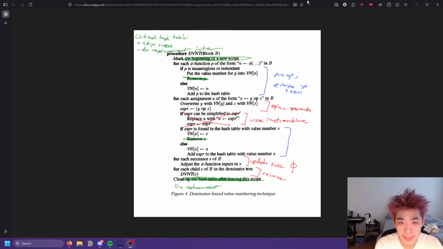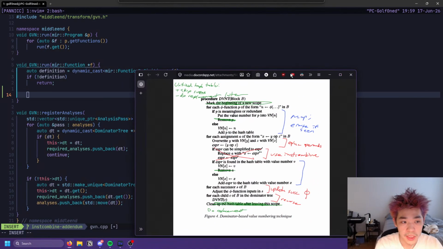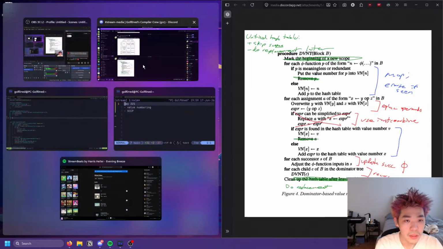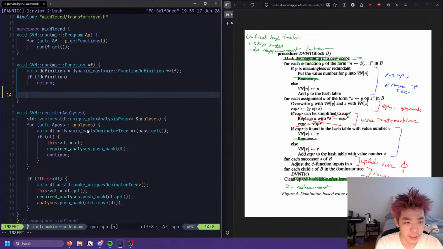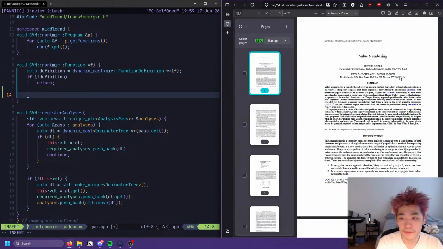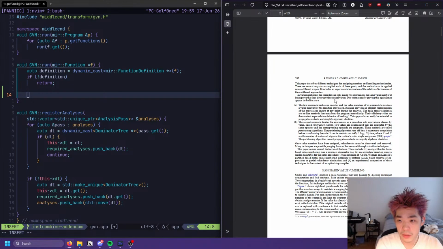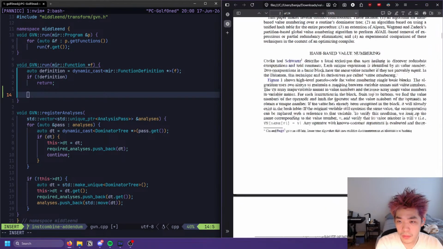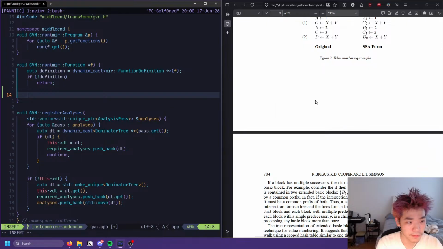Okay, let's give this a shot. Where am I? I'm here. Also, I should probably open up the PDF again. Let's see, where does this live? Here it is. Okay. So we're doing hash based right now.